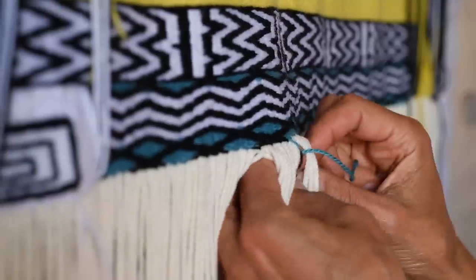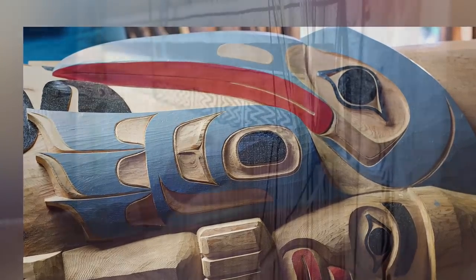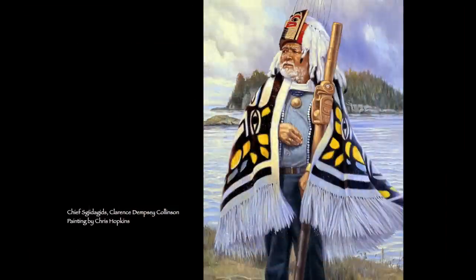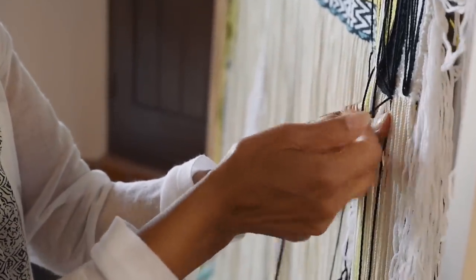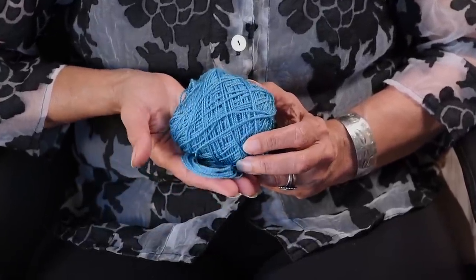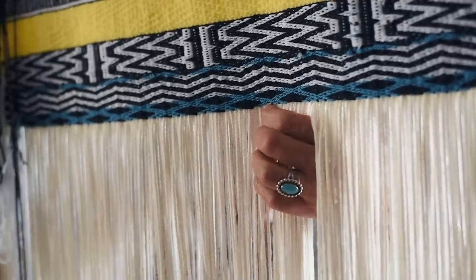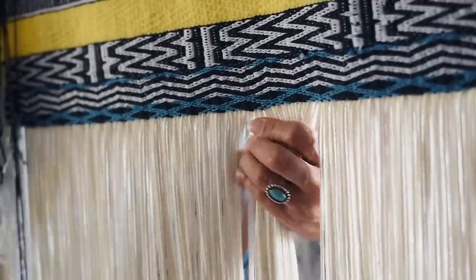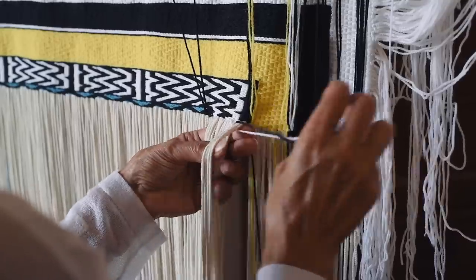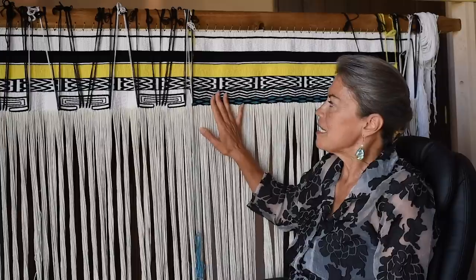The blue of the textiles and objects on the Northwest Coast was a special color that was the prerogative of chiefs, partly because it was expensive — you often had to trade for it, and people were very protective of the sources. One of those sources was copper: copper oxide was traded and used. The reason I used blue in this robe is that it echoes the story about the chiefs showing respect with the adorned ear versus facing your enemy with the unadorned ear. I wanted to use blue because, with that story, it would be an instant show of respect.